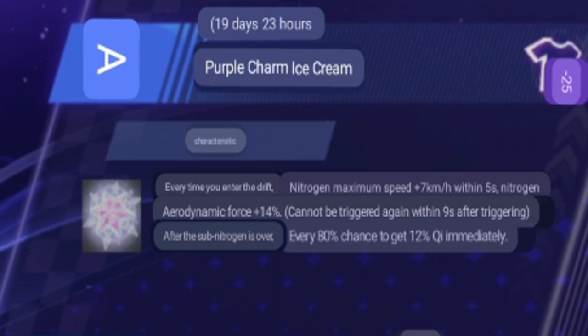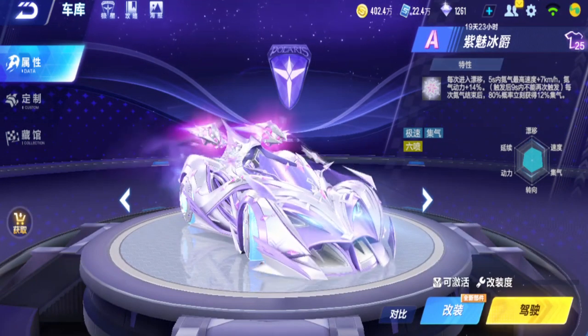It cannot trigger again within 9 seconds after triggering. So after you drift, it activates for 5 seconds. It cannot trigger again 9 seconds after that. It must be after 9 seconds, only then you can activate this ability again. And after the nitro is over, 80% chance to get 12% N-Tank immediately. So yeah, that's the car's ability.